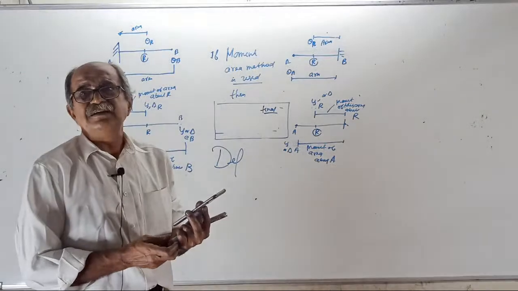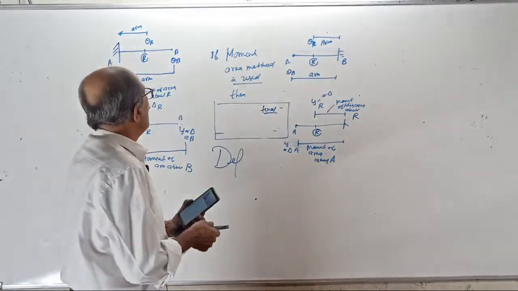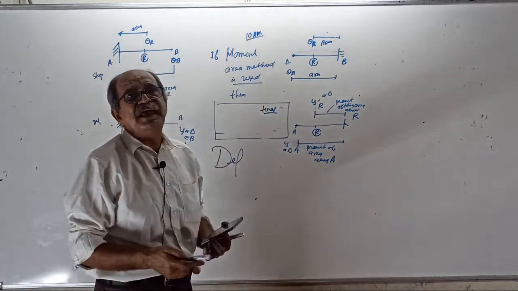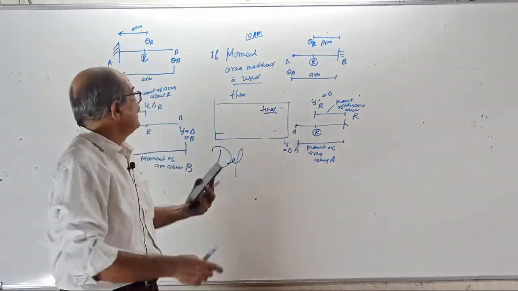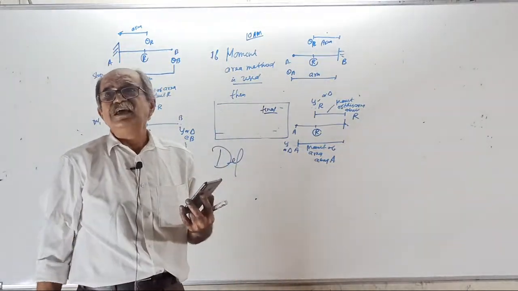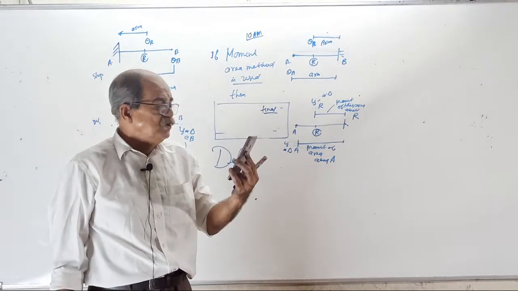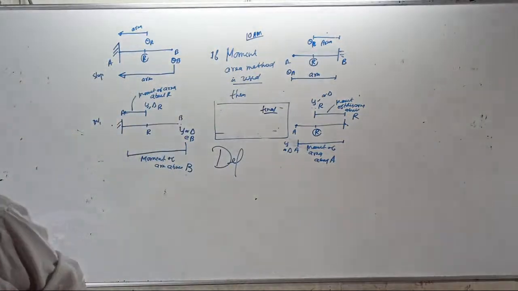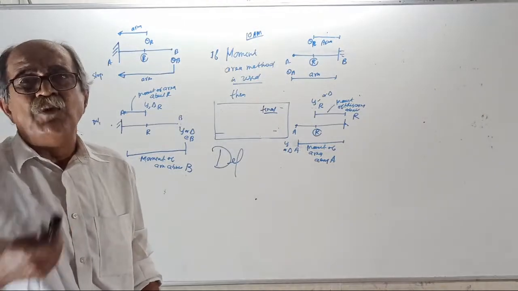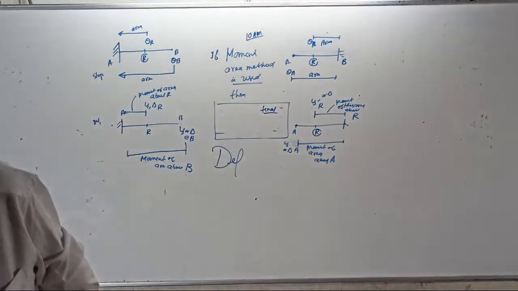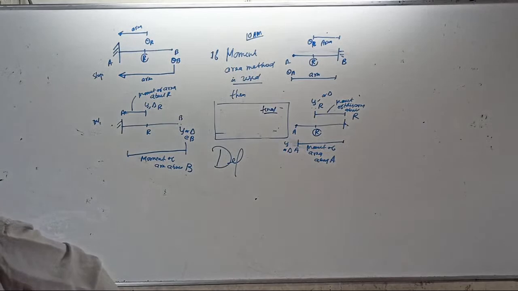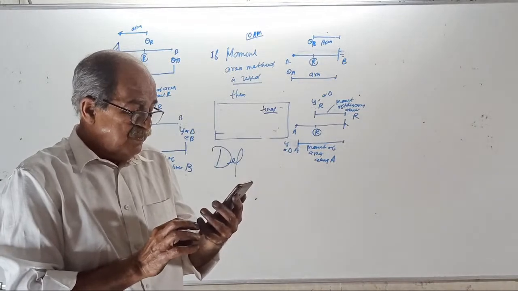Shall I talk non-stop now, or shall I take a 5 minute break? I will take the class today at least up to 10 o'clock, because the FPM class, I told them I will take an extra class on Monday to balance that. Otherwise we can't complete. Some will say he is telling shortcut method and not doing anything. Okay, just a 5 minute break. Meanwhile, you go through this. Remember, more and more shortcuts are there. I will tell everything, but in a correct order, not random. Have patience. Once you study all this thoroughly, in future, cantilever will have no problem.